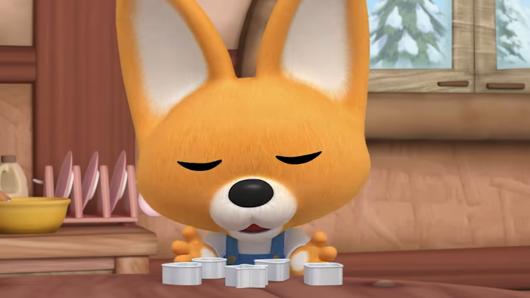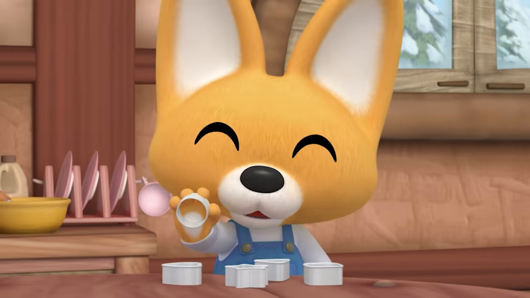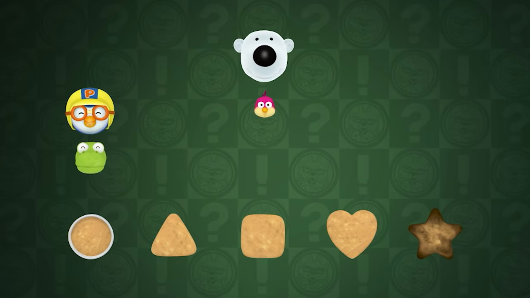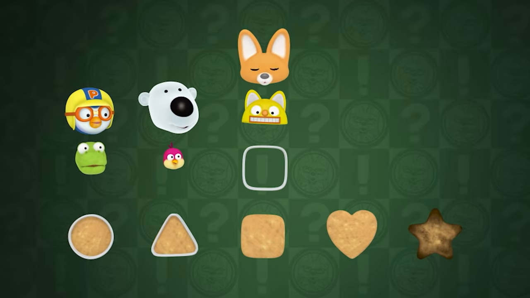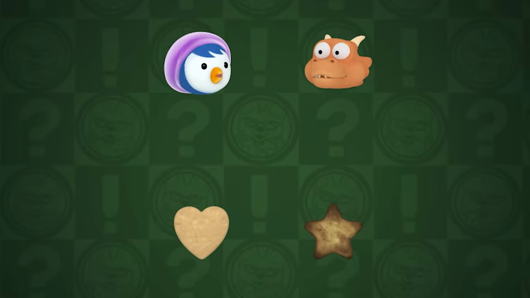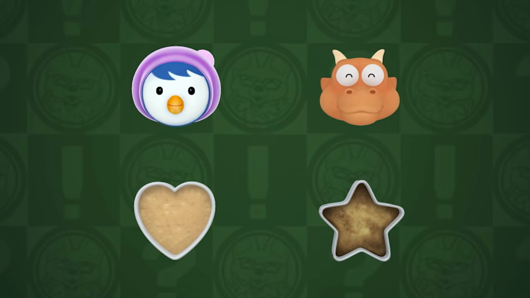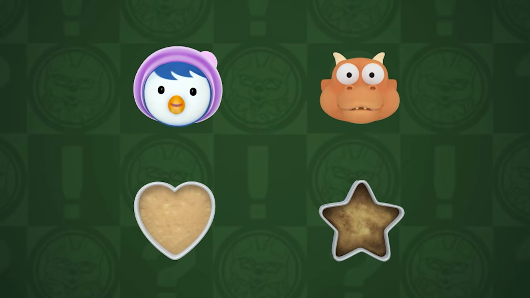Let's look at the cookies everyone made. There are circle, triangle, square, heart, and star-shaped cookies. Now, let's look at all the different cookie cutter shapes that everyone used. Pororo and Krong used a circle-shaped cutter. Poby and Harry used a triangle-shaped cutter. And Rhodey and I used a square-shaped cutter. That leaves us with Petty and Tong Tong. Petty used a heart-shaped cutter, and Tong Tong used a star-shaped one. So, since the burnt cookie is star-shaped, the one who made it must have been Tong Tong.